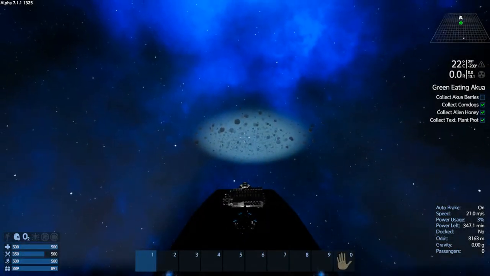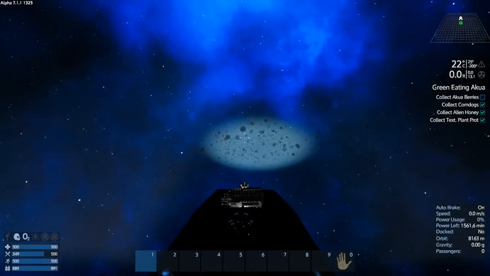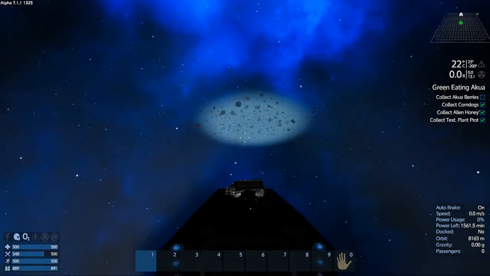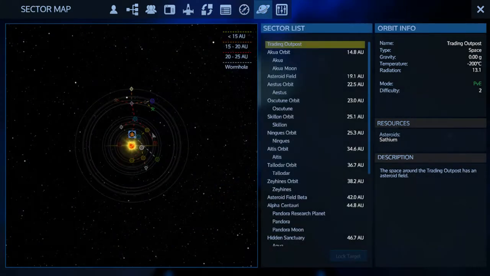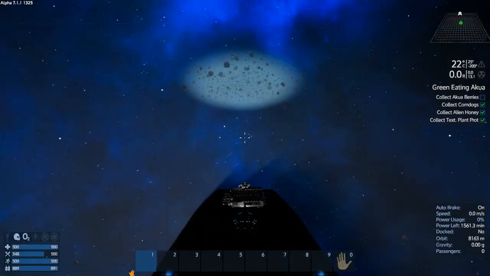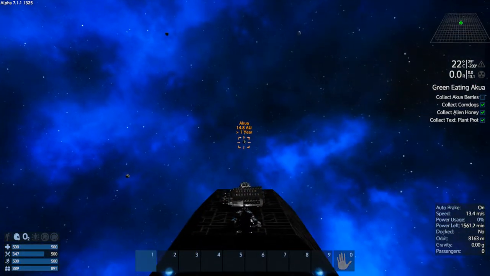Okay, so trading post. What does trading post have? Sathium. And a POI. We could go check out the POI later, I guess. We don't need to right now. I want to head to Akua, and we're almost there. So let's go there. Lock that in. And head to Akua.